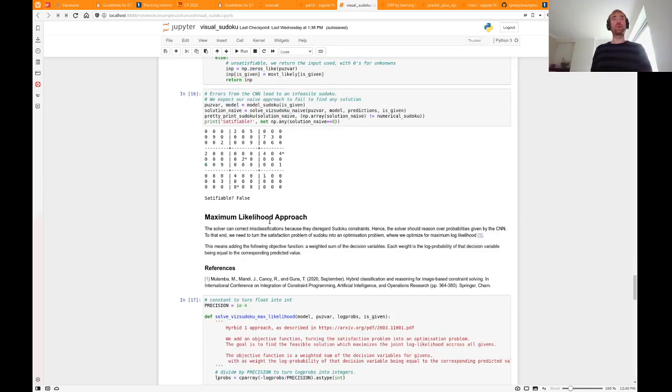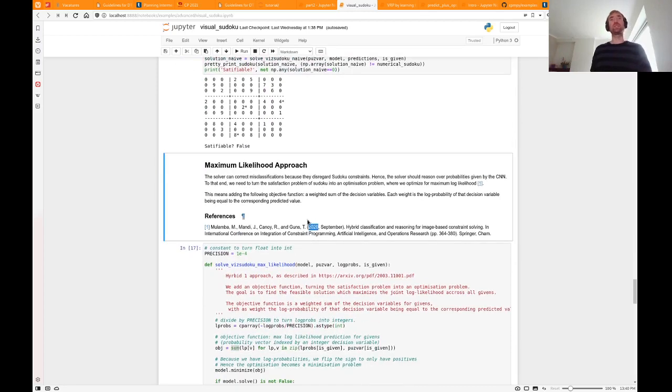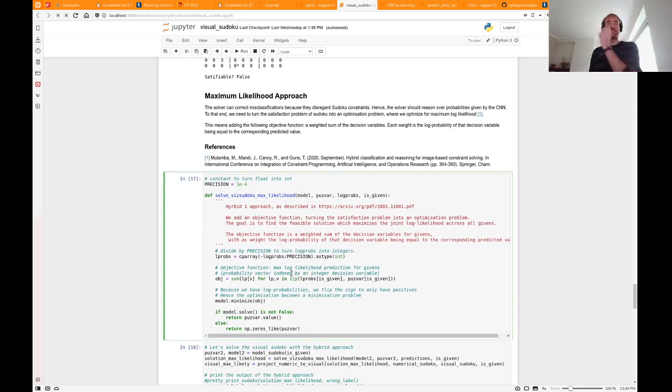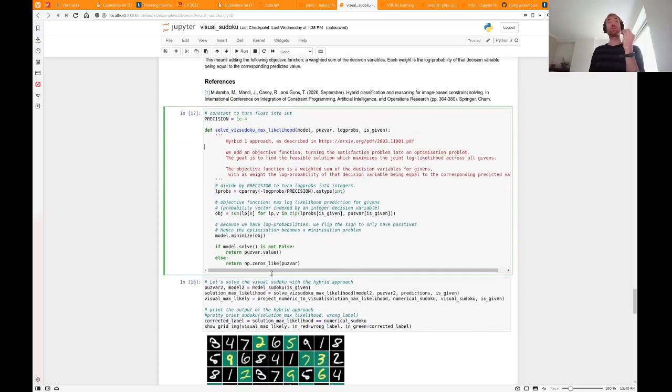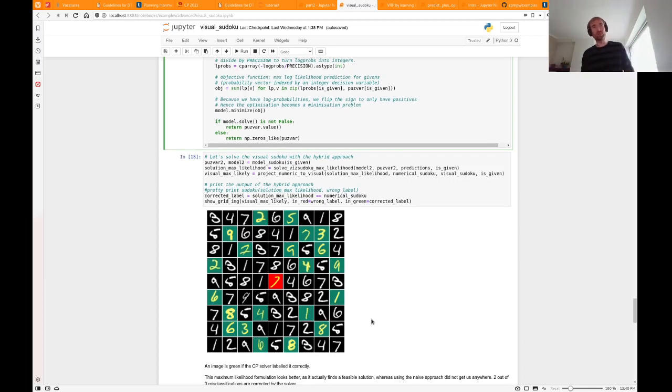Now, we investigated this problem in a nice CPAIOR 2020 paper, where we said that you don't just have to take the predictions. Instead of asking for the predictions, you can write a CP model that reasons directly over the probabilities of each of the possible classes for each of the possible cells. And so instead of taking the predictions and reasoning over that, we can turn it into a maximum log likelihood problem, where we take all of the probabilities and we maximize the probability over all of the assignments to each of the individual images. And if we would do that, we would find this kind of Sudoku.